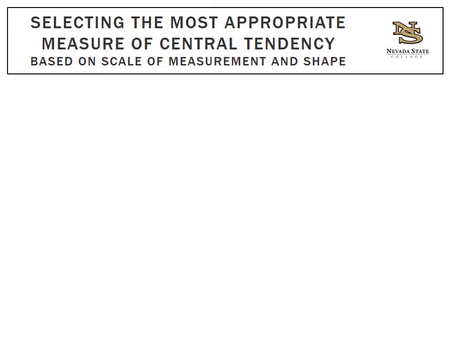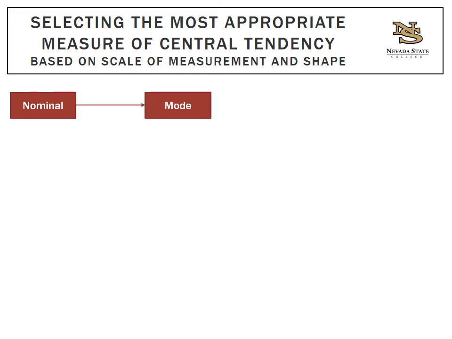So now let's put all that information together into a nice, easy to use flowchart to help you make these sorts of decisions. So if you have nominal data, go straight to the mode. Don't ask yourself about the shape or anything like that, discrete versus continuous. It's always going to be discrete anyway. Just go straight to the mode.